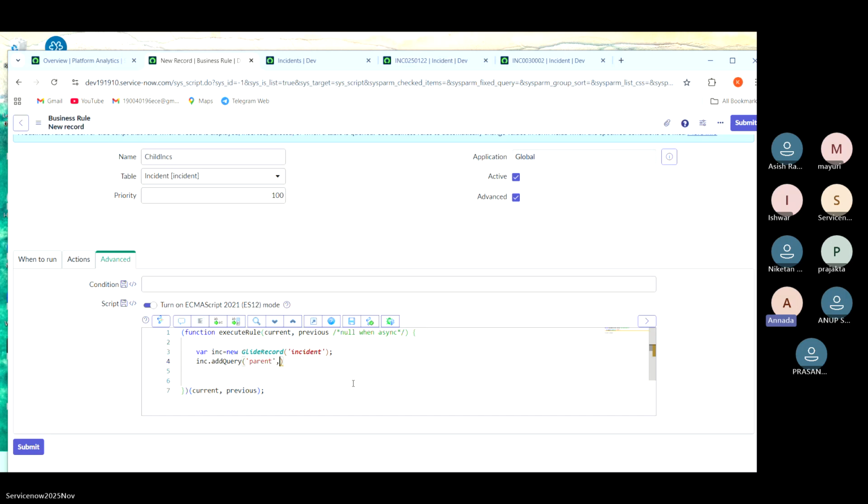So current equal to parent, right? Like current should be parent. What should I write here? What current should I write there? Okay. It should be current dot parent, right? Like current dot parent. What does current dot parent come to? No. Okay.